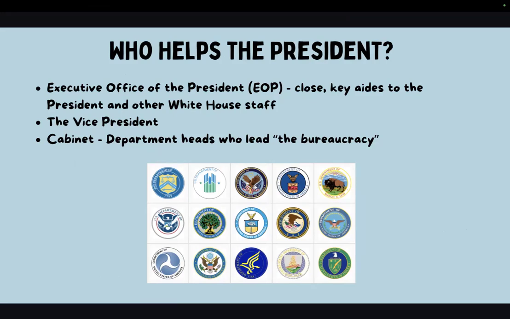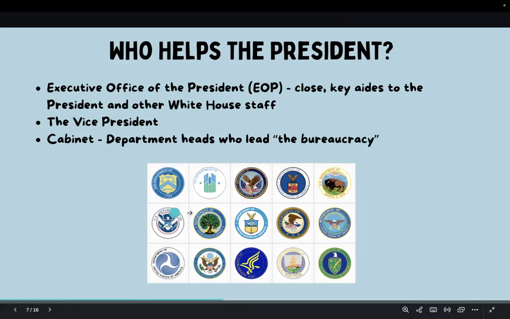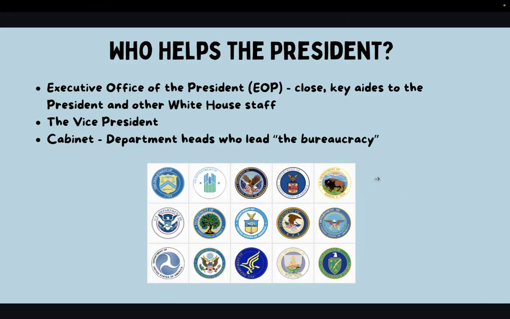These are the seals on your screen of all the departments under the executive branch that make up the cabinet. There are also independent commissions and agencies. One that we've heard a lot about lately is the Federal Communications Commission, for example. That's supposed to be independent. It's not under one of the president's political appointees, although he does appoint the head of that one too. So that makes it a little tricky, but it's not under the departments. I worked for the Department of the Interior and the U.S. Department of Homeland Security during my career.